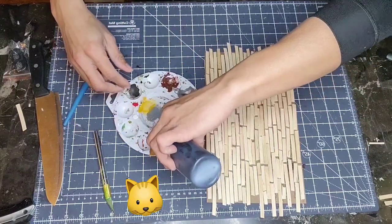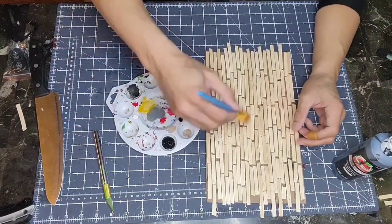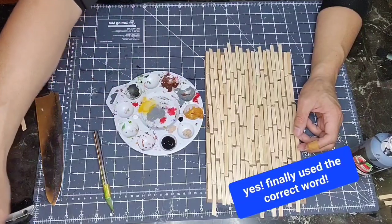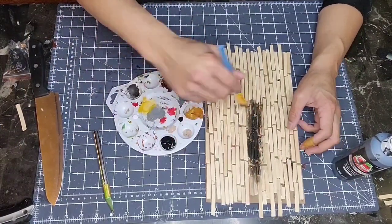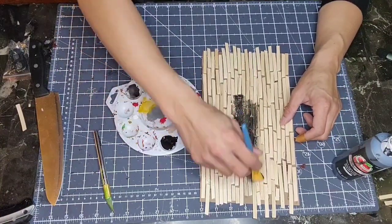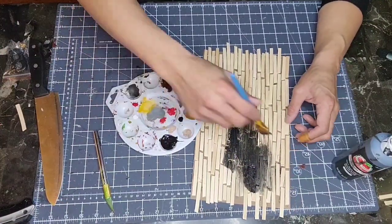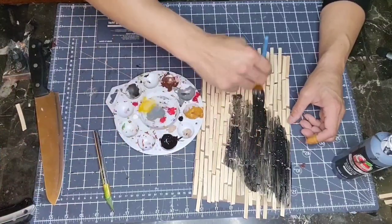Make sure you get all of the grooves that you just scored into the wood. Get that blackened as much as you can because that will show really well when you're finally painting the grains in the wood itself.